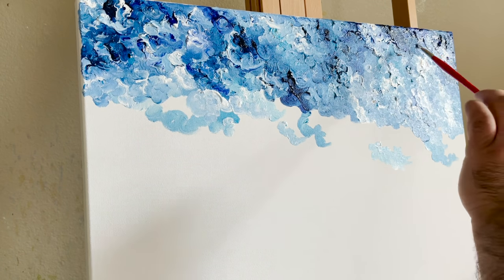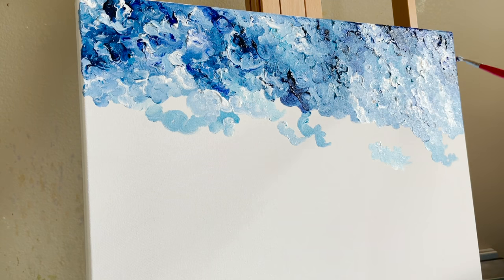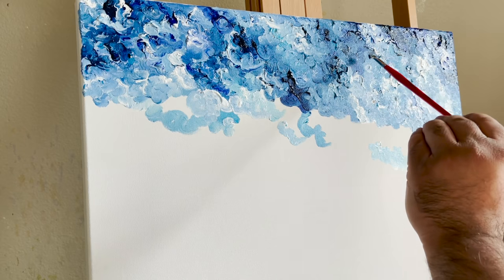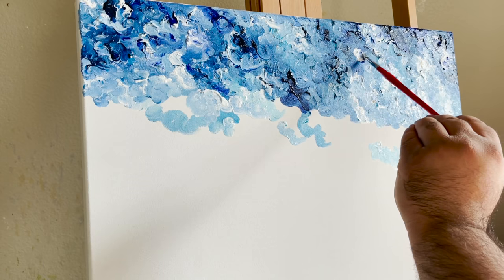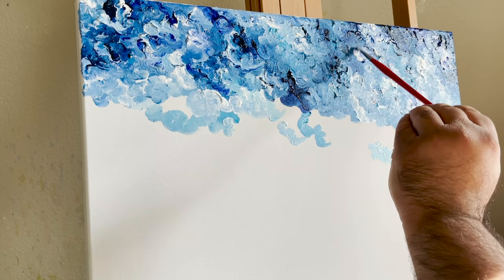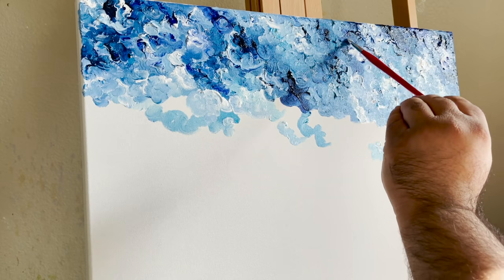I like this area here of this muted kind of dark aqua color. I don't want to mess with that. I'm not in love with this area, so we'll just come over the top with this one here. And again, it's just kind of this cool little blue swirl thing.